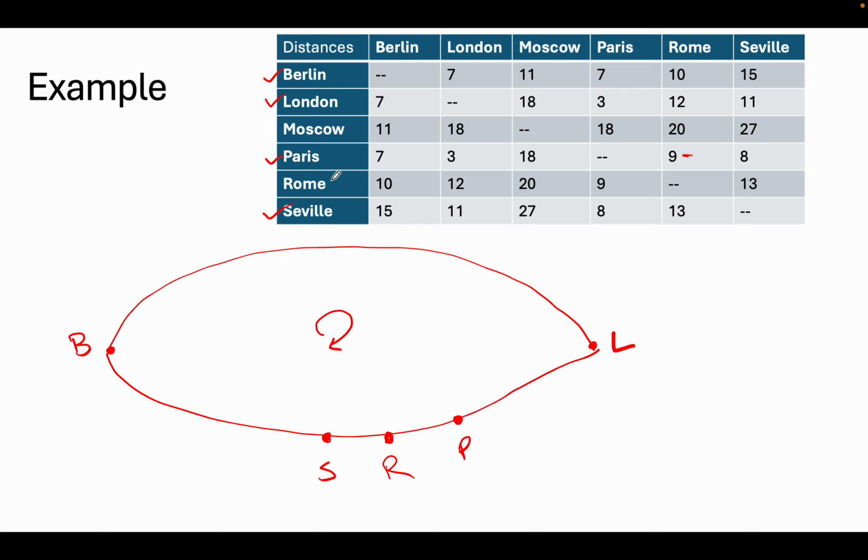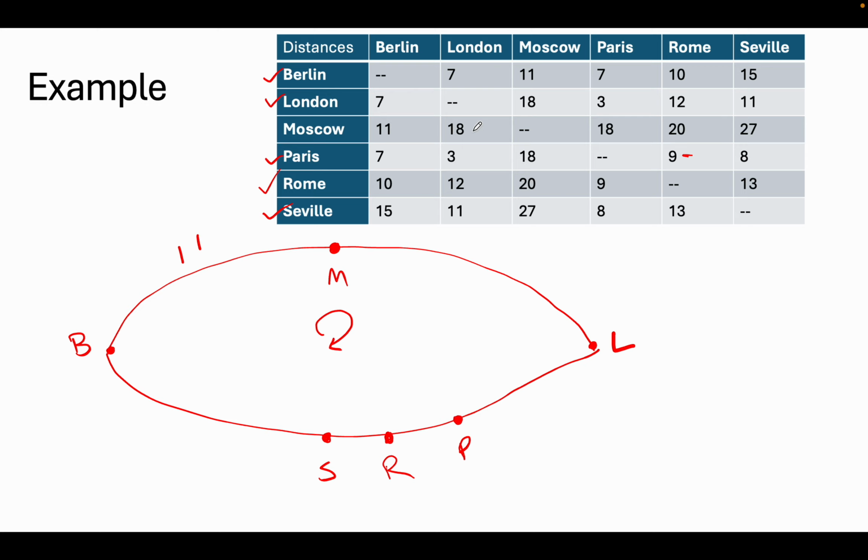Then, as before, we get Moscow from Berlin. Since we're coming from Berlin, we put it up here between Berlin and London, and then we fill in the weights. Moscow to Berlin is 11.